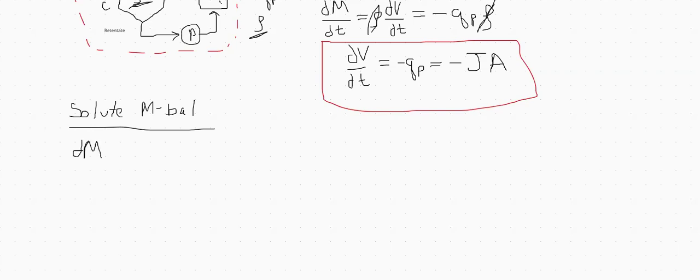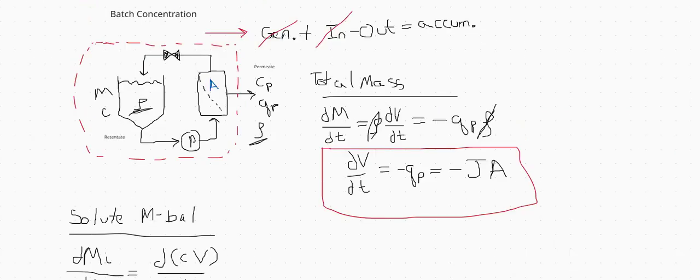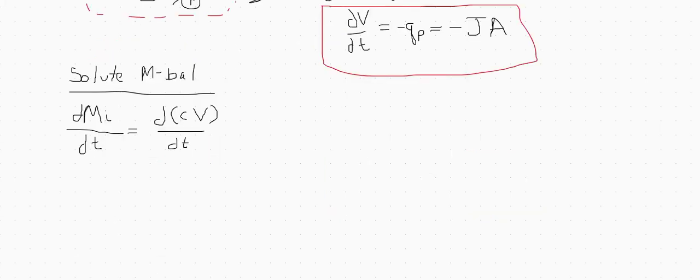accumulation term. So the mass of some solute, I'm just going to put an I there, some solute I over time. And that can be written as the change in the mass. So mass is equal to concentration times volume. So we can say C times V over dt. And just scrolling back up, you'll see that the solution in the retentate side has mass Mi and then a concentration C associated with it. So that's what we're filling in there.